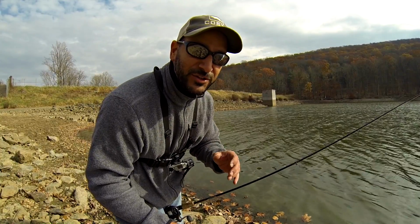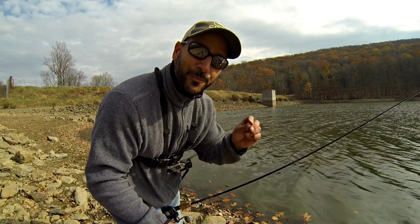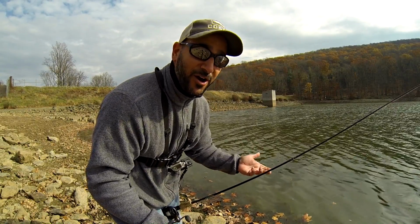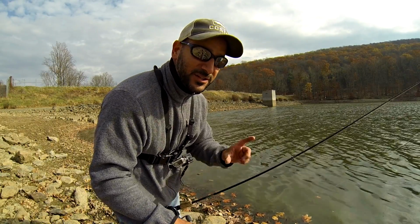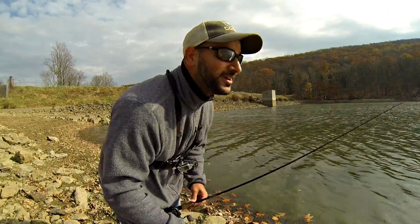So I'm going to do something a little different than the Ned rig. I'm going to get out my shaky head, which is doing the same exact thing that the Ned rig was doing, but it does not have an exposed hook. I lost about 4 or 5 Ned rigs out here playing that routine and getting them hooked up. I caught 8 fish in less than an hour, but that shaky head should be the same concept. It's a little bit beefier. Maybe I'll pick up a couple bigger fish, but let me get that rigged up and see if I can throw out here on the bottom and drag it across those rocks and do it again.